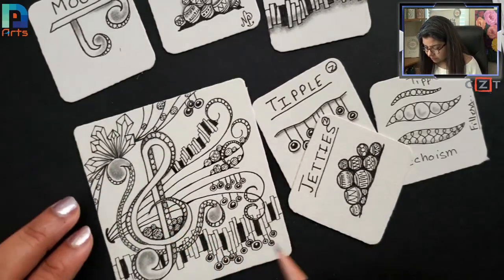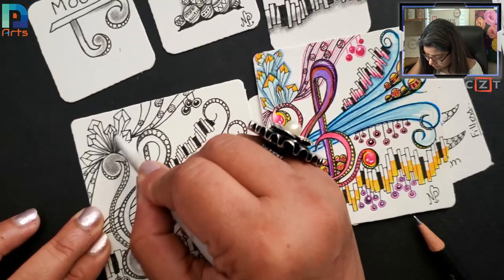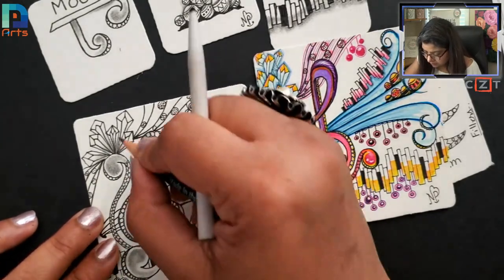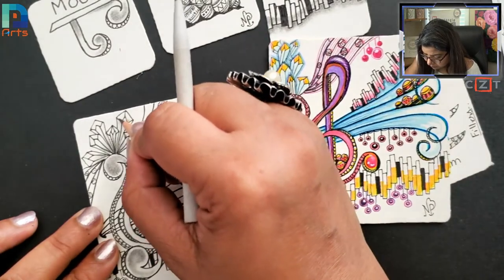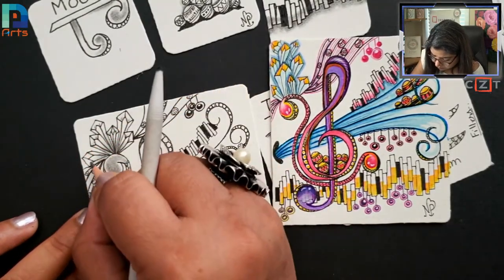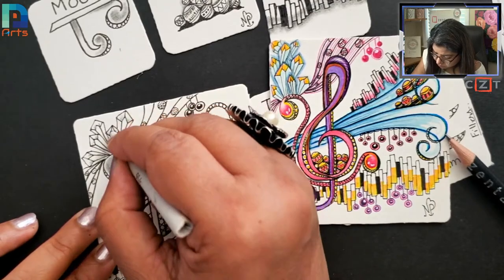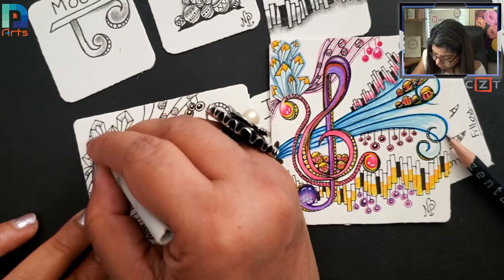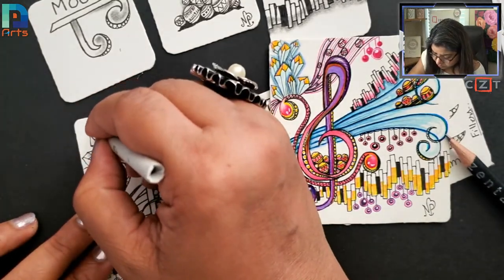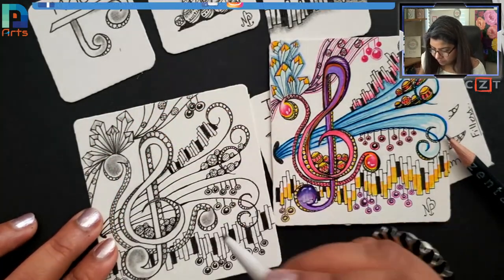We have a request if you could show the colored version. Yes, here is the colored version, and I'm working on the classic version. Mostly we always just use graphite pencil and black marker pen and tortillon in the Zentangle tile, the Zentangle original tiles. Sometimes we really want to put colors, and we can call them Zentangle inspired art, and we can make them, why not.